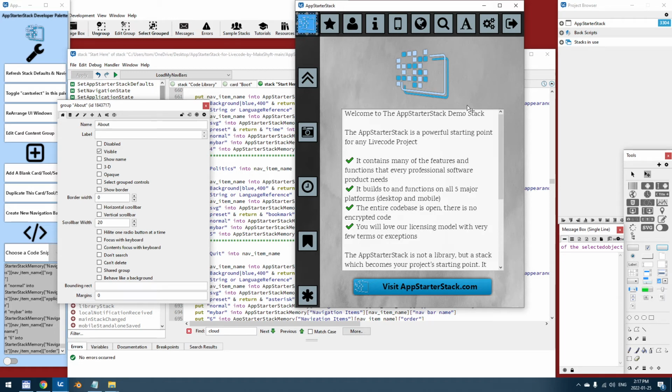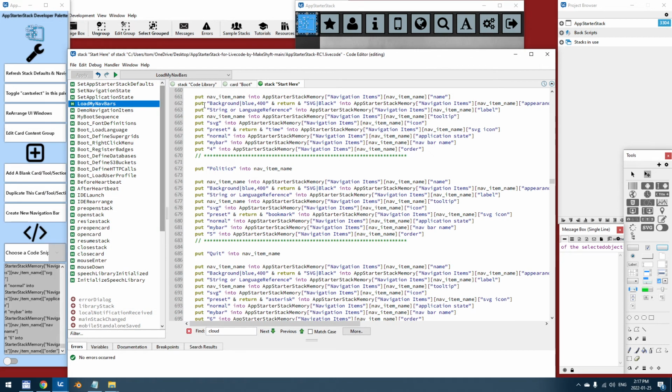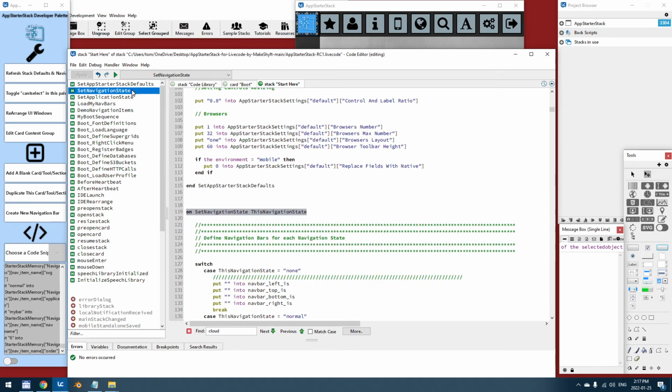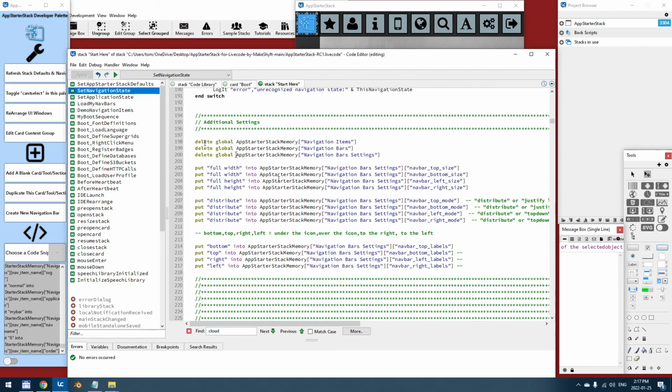We need to change the size of our bar, and that is where we go back to the set navigation state handler. We scroll down, and this is where this comes into play. So what are we changing? We're changing the left bar.